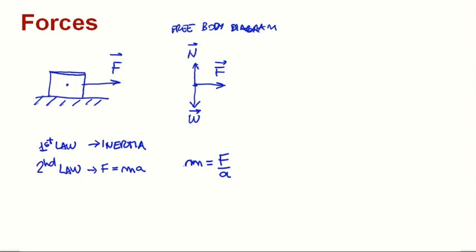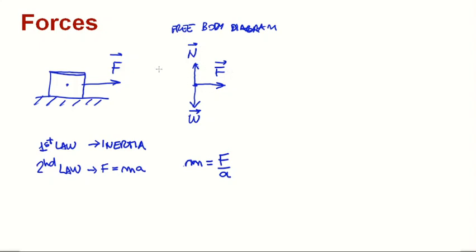A few things to take note of here is that mass is a scalar. That's fair enough, right? What's your mass? You're going to say, okay, 70 kilograms. You don't have to say upwards, down, to the left or right. But acceleration is a vector. So our force will be a vector, and it's going to be in the same direction as our acceleration.